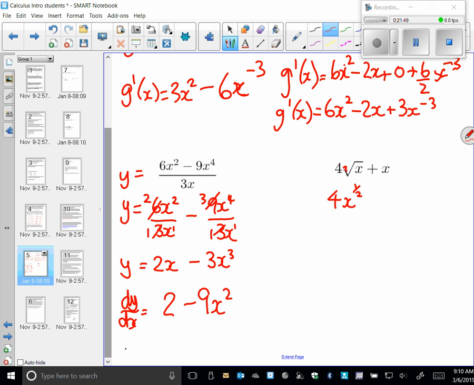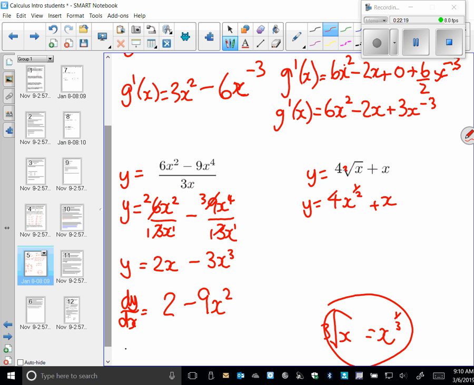Okay? So had it been a baby 4, that's why I thought you were going to just go, oh, then it's just 1 over 2. So had it been, for example, the cube root of something, then that would be x to the 1/3. So that's stuff you need to remember as well. That's completely separate. So big 4, x to the power 1/2 plus x. Let's call this y as well. Okay, so we've rewritten it, now we can differentiate it.